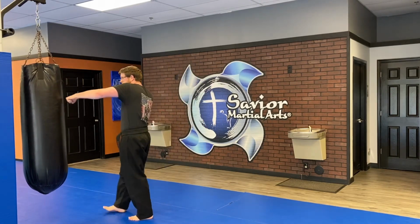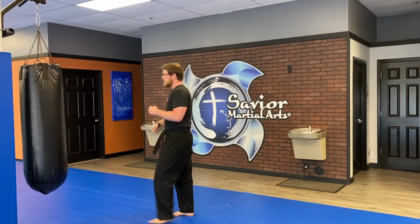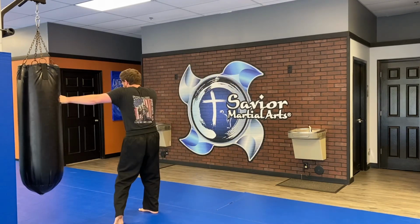If my wrist is bent in any way when I hit my target, whether it's a heavy bag or an assailant, I'm going to hurt myself. We don't want to hurt ourselves in a self-defense situation. Kind of goes against what we're trying to do. We're trying to get home safe. So when we do our boxing combos, I'm hitting with the right part of my knuckle, making sure I have a strong fist and a straight wrist.